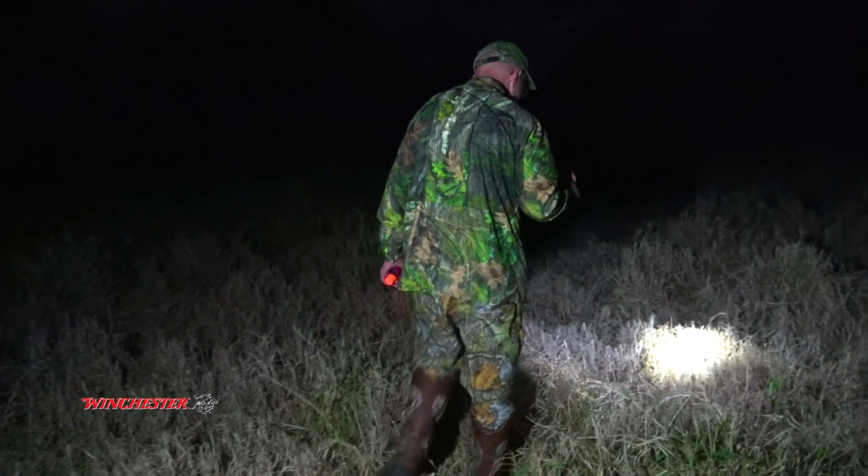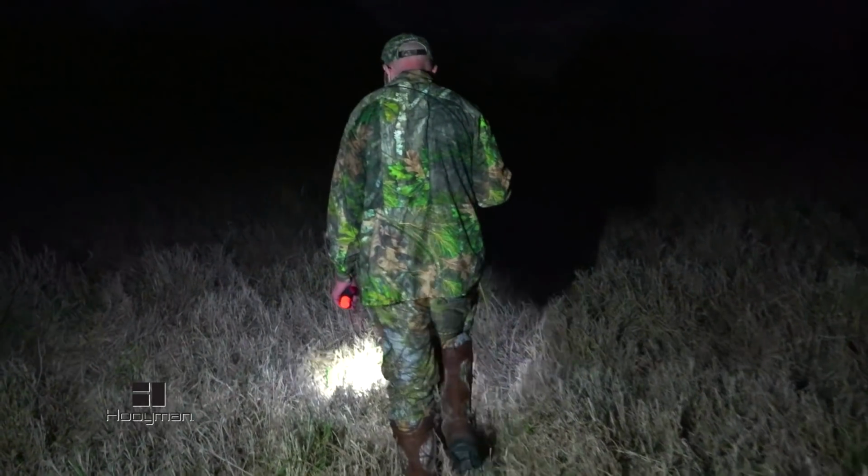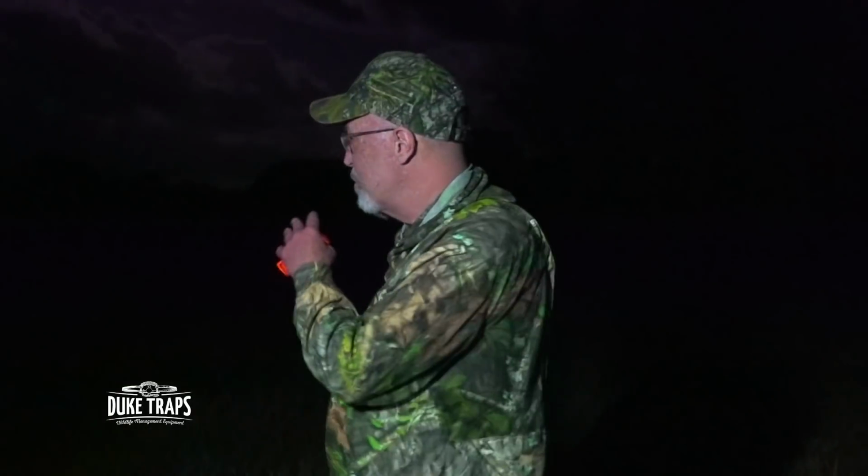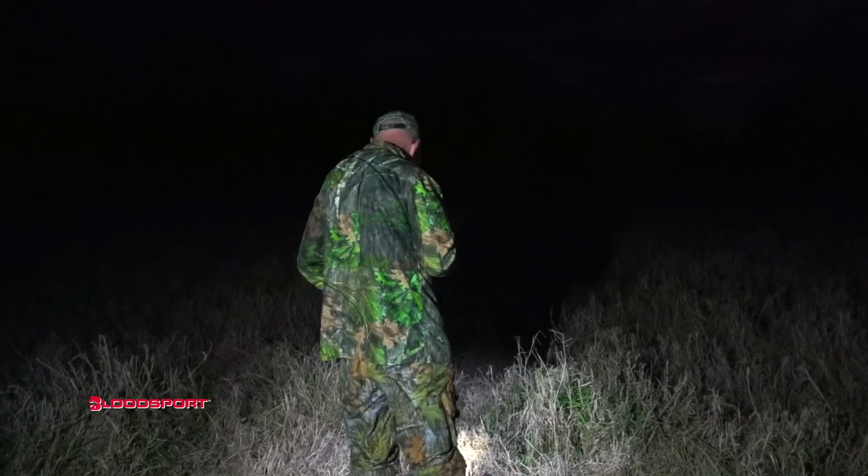The shot seemed good, and it sounded like the hog didn't make it very far, but we decided to return to the truck and grab some flashlights before we took up the trail. Clay and I had a cool hog hunt. Made a shot over here. Man, it looked good. I believe I heard her go down over here just 50, 60 yards. We're gonna go look for blood, but I'm confident enough. I got the buck cuff, so I can drag this one out.